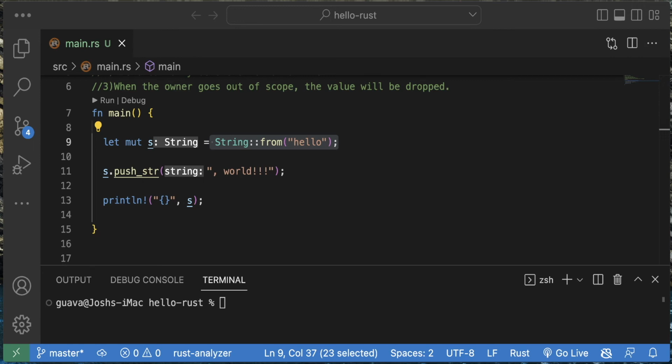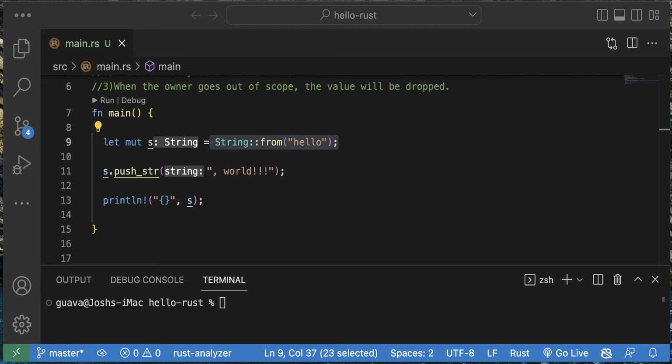Wink, wink. And by the way, doing this the right way has historically been a difficult programming problem. It's not fun or easy to do with things like C or C++. If you forget, you can waste memory. If you do it too early, you can have an invalid variable. If you do it twice, you can create bugs. So basically what we need to do is pair exactly one allocate with exactly one free.